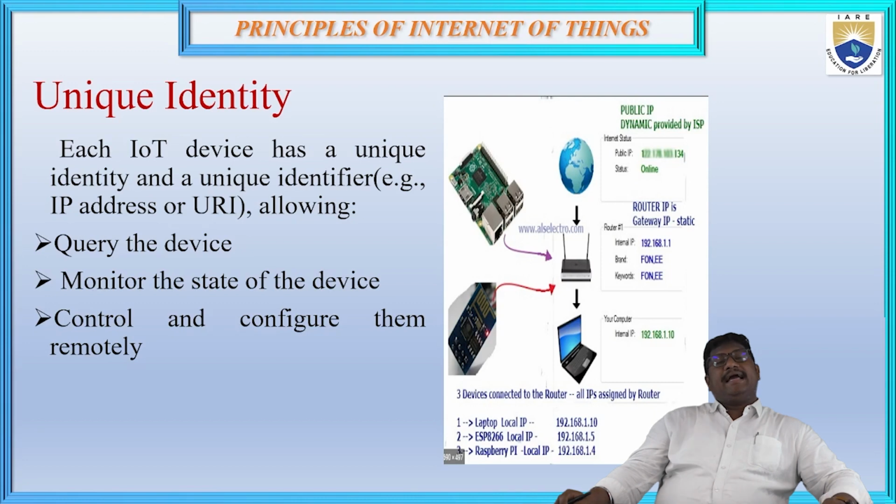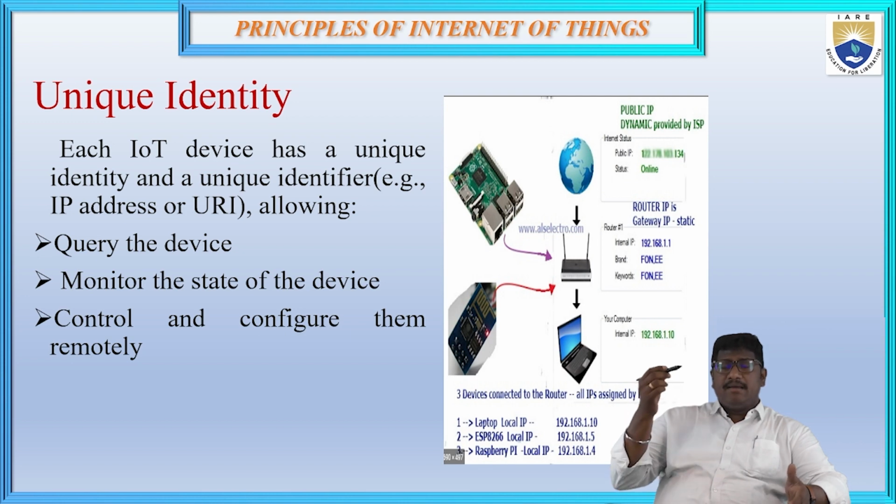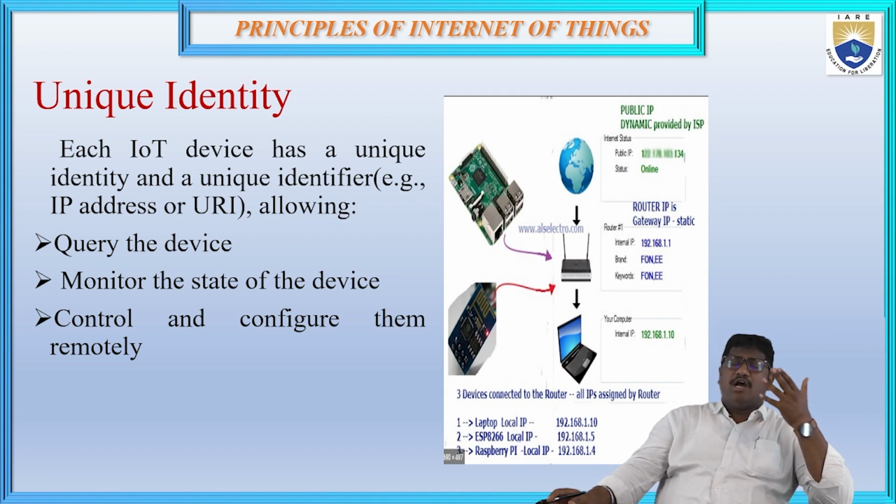The next characteristic was unique identity. Every IoT device which is placed in the infrastructure has a unique IP address. Suppose you observe this Wacom which is placed in front of you. This Wacom device is a part of an IoT system which has a unique ID, and this Wacom wireless pen also has a unique ID, and the smart gadget which is used by us also has a unique ID. Like that, every electronic device used in our IoT infrastructure will have a unique identity.